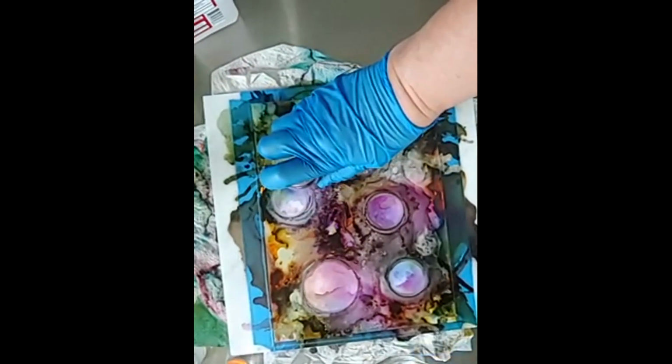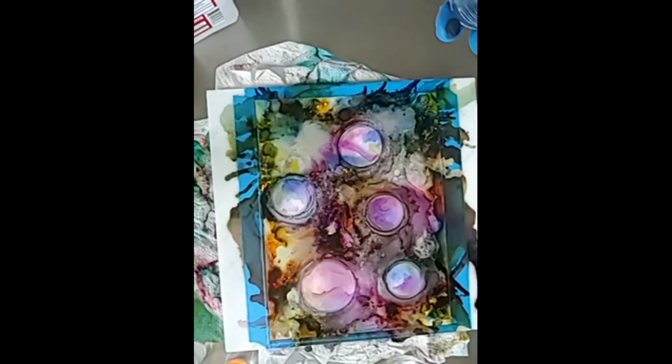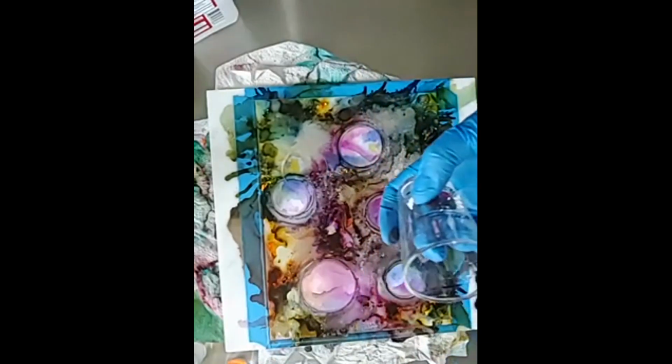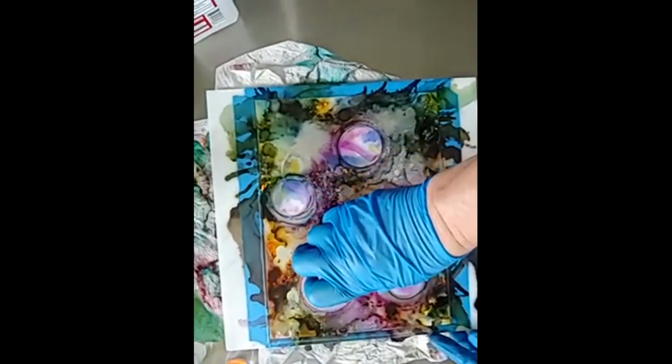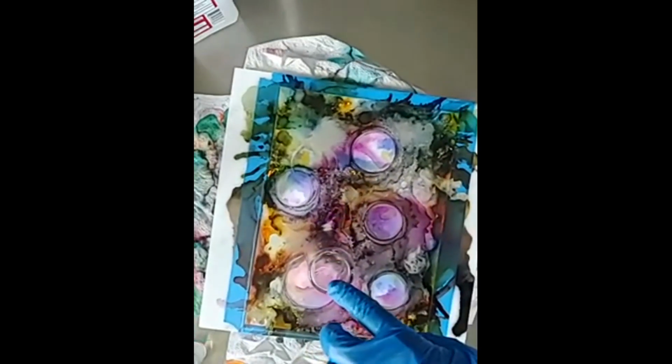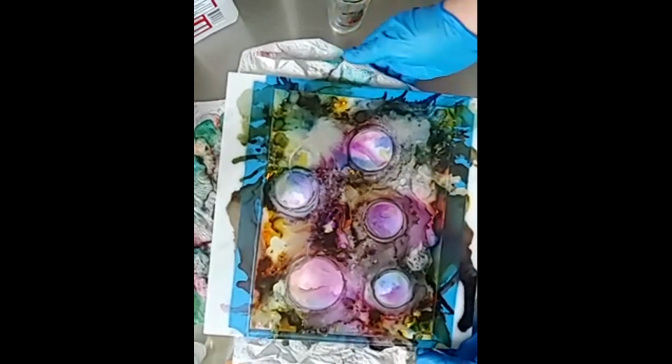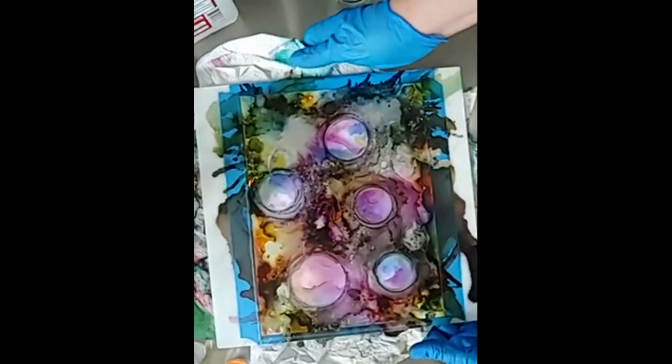Now I have the fine mister, and I'm going to do it up from a distance and let it fall onto it, and that makes nice, fine, tiny little dots. If I do want a little bit bigger dots, then I get a little bit closer. And I'm waving my hand because I want it to quickly dry. Sometimes it'll take a few extra seconds to dry if I don't do that, which means my mist is going to expand a little bit more and be bigger than I want it to be. I'm telling you, that little leaf blower is a great investment with alcohol inks.